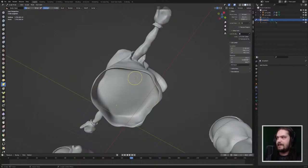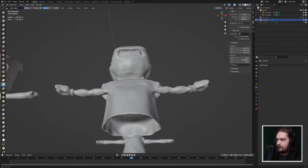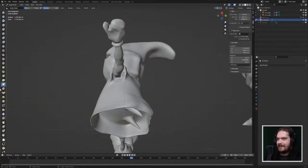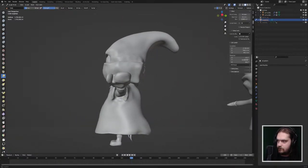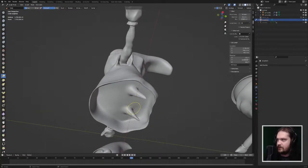I guess we start with a snake hook, and okay, this is a very important moment: how far apart are the legs? They're roughly this far apart. That's a bad start. Okay, that's not what I wanted to do. Again, bad start. They're also too far back. Let's just control Z into oblivion. Redo that step.